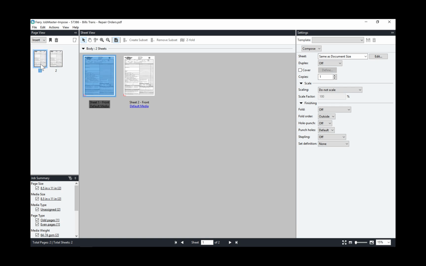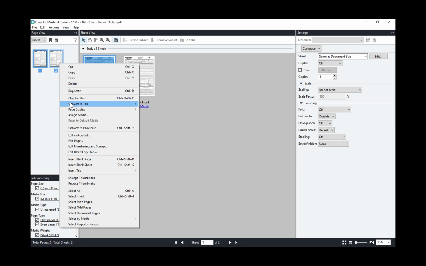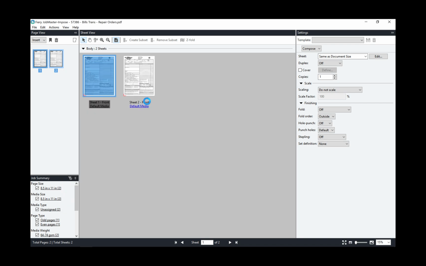The second thing I did was select both of these and say convert to tab. I'm doing that because if I convert this to tab, I will now be able to use my tab kickout feature. I'm not really going to print this on tabs. What I'm going to have loaded in the paper drawer is that three-part NCR form. All right, so follow me here.